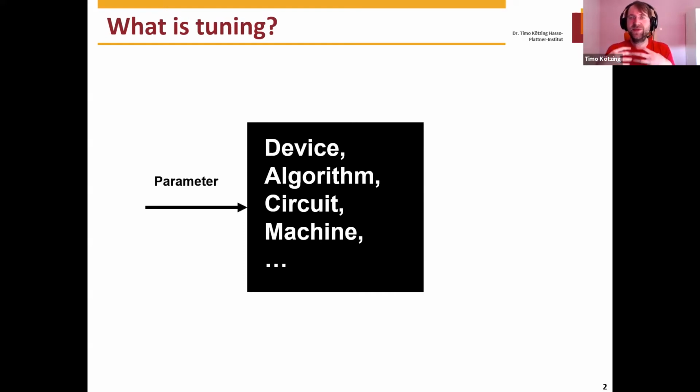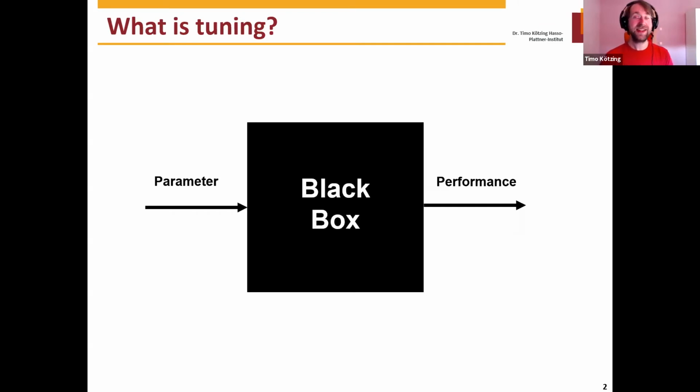And you give certain parameters to the device, the algorithm, you need to set certain settings, and then out you get a certain performance, so that you can hopefully measure somehow how cool it is that you set the parameters in a certain way. So I'm actually a mathematician. I abstract away from what's concretely beneath this black box. Just say it's any black box. I can ask it questions in the sense that some parameters come in and some performance comes out that I can measure somehow.